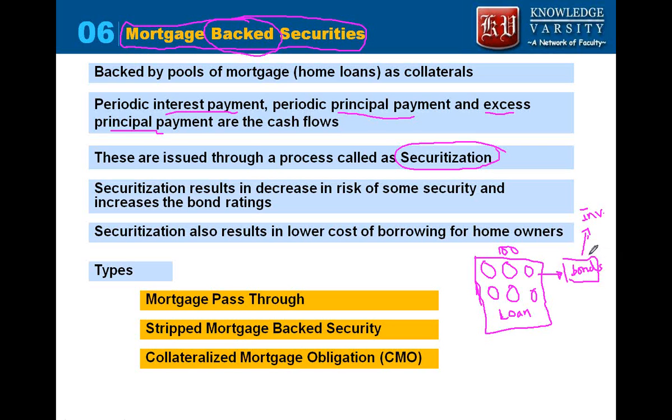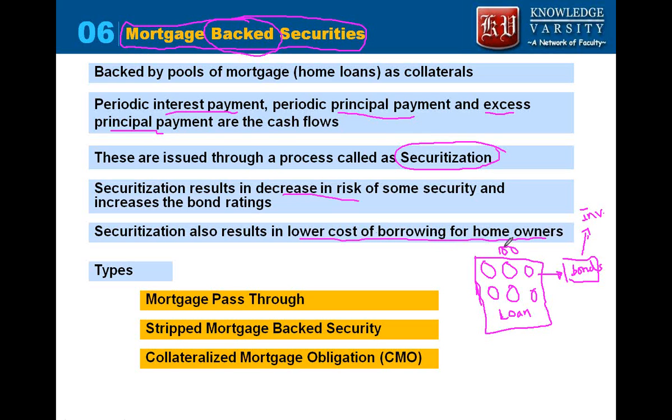Also, since these credit ratings are good, investors are willing to buy these bonds even though they are yielding less. So the interest rate that these homeowners pay is less. So there are two benefits. One is it decreases the risk, and it also lowers the cost of borrowing for homeowners.